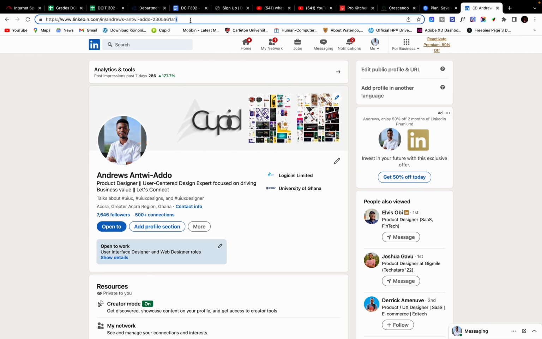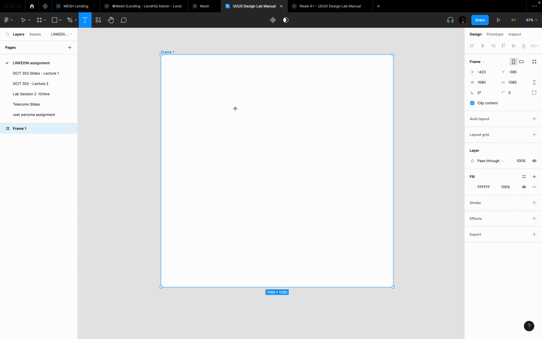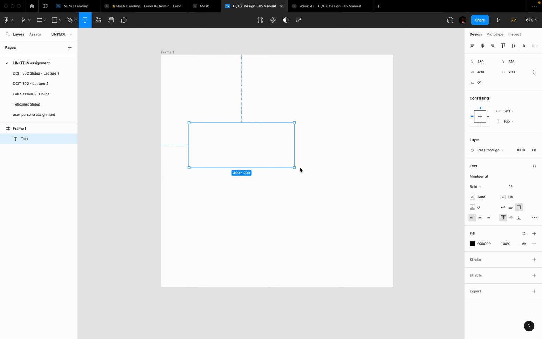You can copy the URL to your profile, and then type something like LinkedIn assignments, and then you embed a link inside of this.